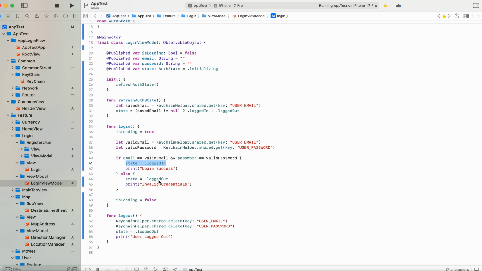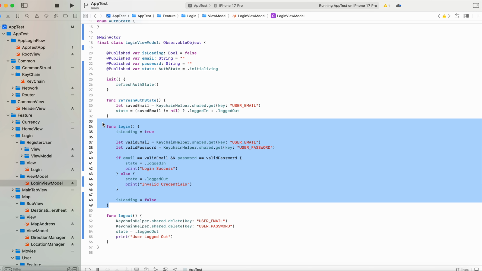If the data written in the login screen does not match the data we get from our Keychain get function, then we set it to logout, and it will stay on the login screen and ask the user to check, okay, you are not a correct user, you have to log in again.